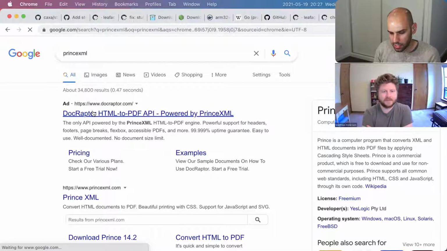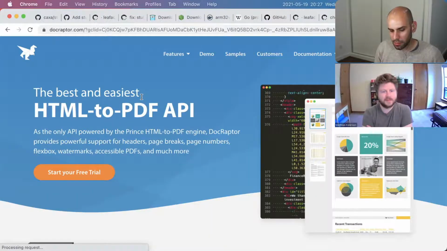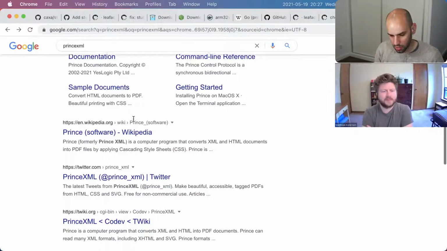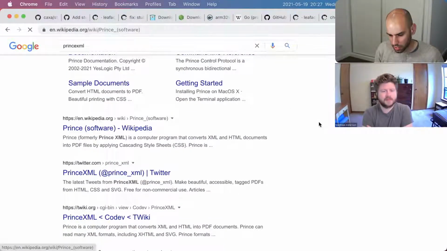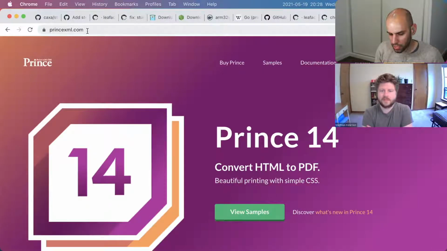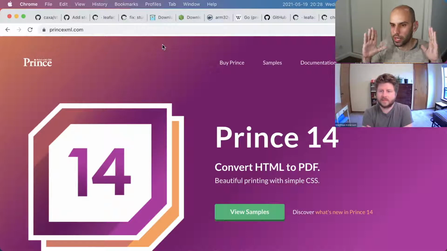It is this guy right here. So it's like a browser. No, it's not that guy. Where is it? Oh, Prince XML is the old name, but it's still the website URL. In any case, it's like a browser, but it's meant to produce PDFs.